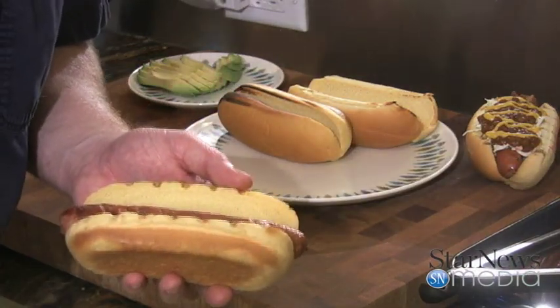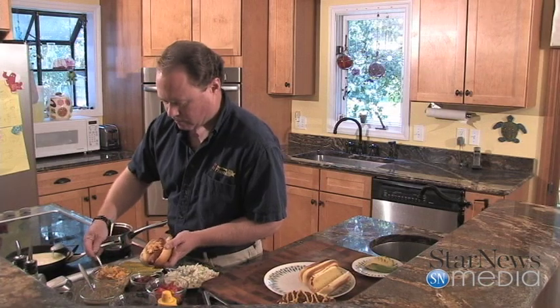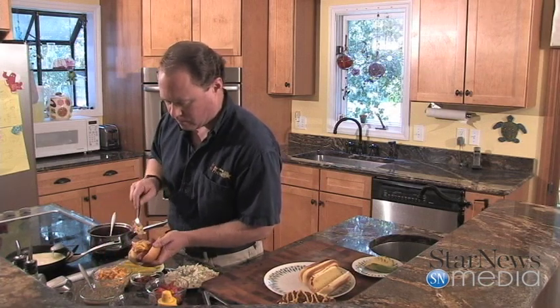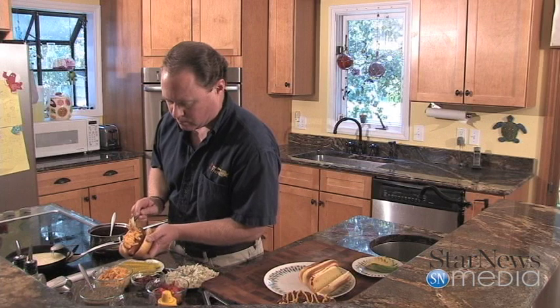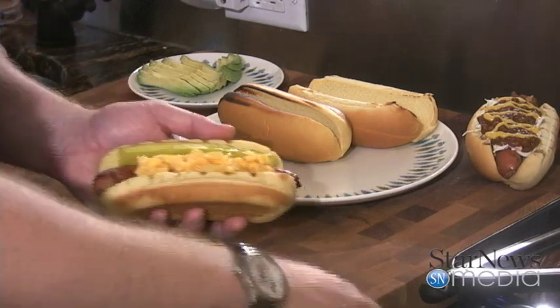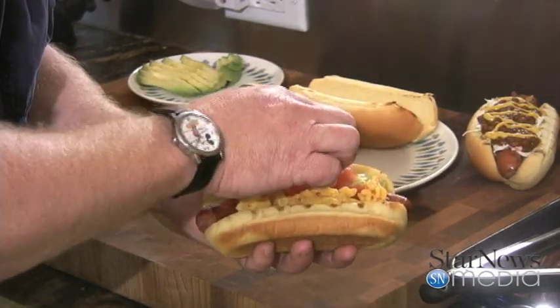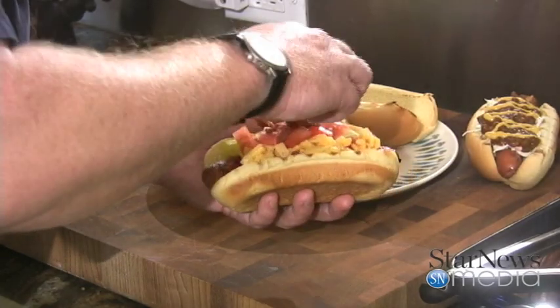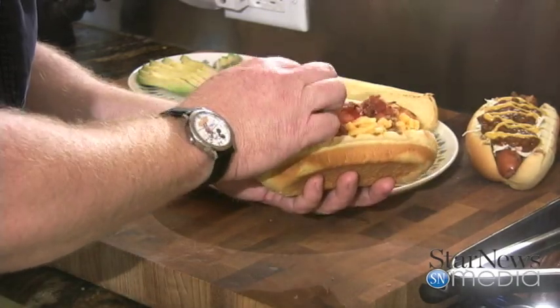I've got some macaroni and cheese — I know that's a little different — instead of putting regular cheese on here. Run that along the side. I'm going to let my macaroni and cheese get a little cold; I'm disappointed in myself. Put a little dill pickle along the edge, some tomatoes — look how pretty that is. And of course, a little bit of bacon. Look at that. Tell me that won't be the life of the party. Set that one down on the plate.